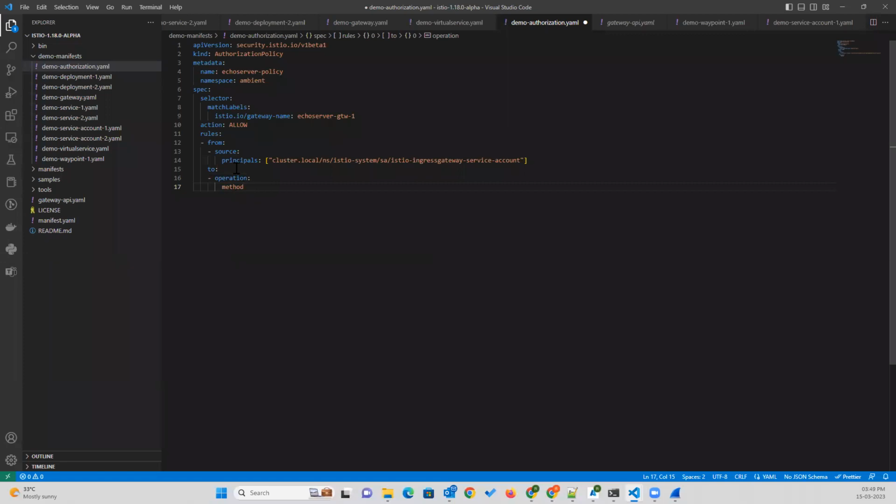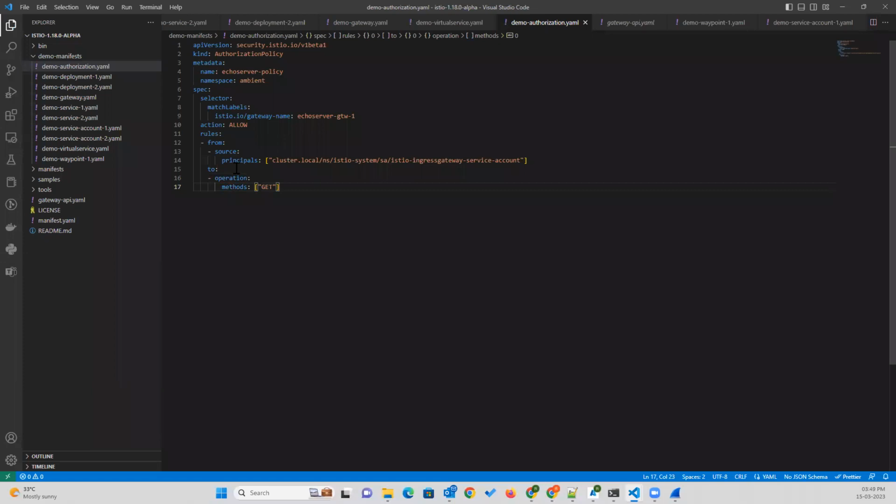Give the method, like what methods we are allowing. So if we give GET, it means only GET requests are allowed, and other than this, nothing will work, like PUT, DELETE and all will not work. So let's go ahead and deploy this first.